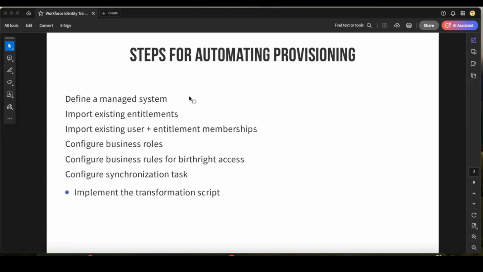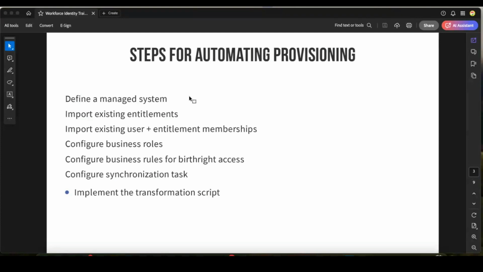After that, we want to define some business roles. Your business roles are going to be the higher level roles that are usually aligned to your job title. So let's say that if you're a support engineer, what access should you have? It may be things like you need a mailbox, you need an Active Directory account, you need an Azure account, we need access to the support system, and what level of access should you have? Since there are multiple systems, that business role should encapsulate all of those types of access.